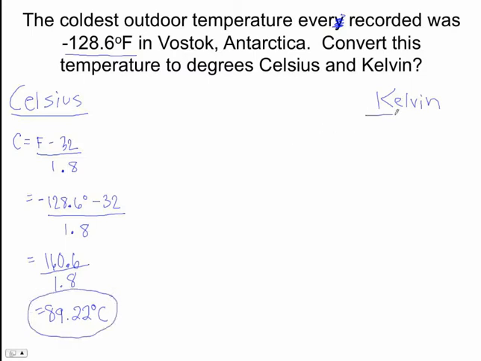Now we can take the Celsius temperature and get the Kelvin. The only formula we have that has Kelvin in it has Celsius plus 273. So this is why we have to get the Celsius first, because this formula doesn't have Fahrenheit in it at all.